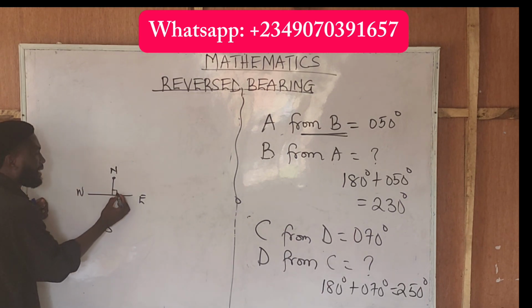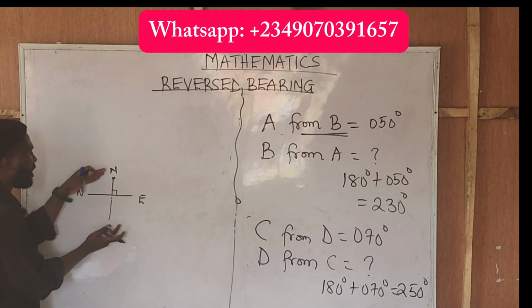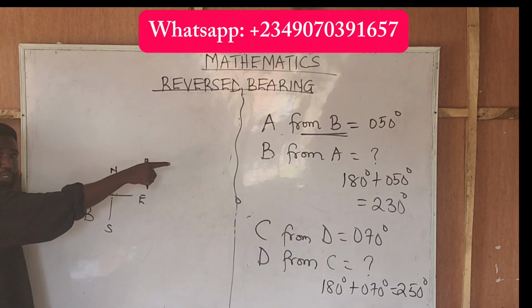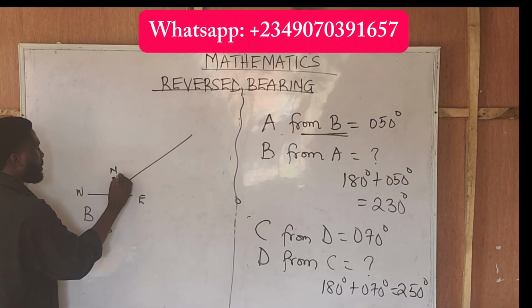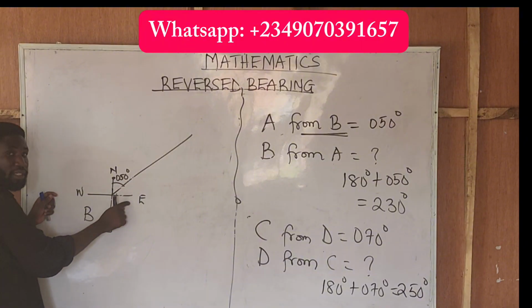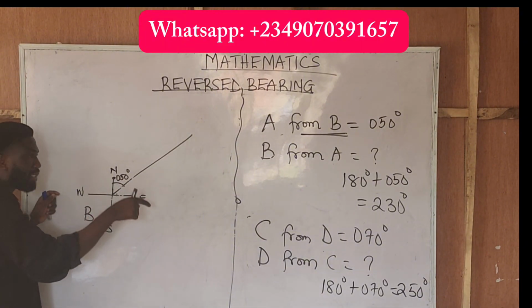So here to here is 90 degrees. And here now we have 50 degrees. So that means it's going to be found between the north and the east. So this is point B. Take note now, from B, 50 degrees. So from here to here is 50 degrees. Never say you want to have it placed from here to here. The starting point is from the north, from the north, moving clockwise. So here is 50 degrees.